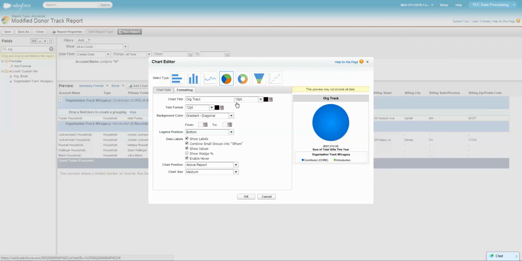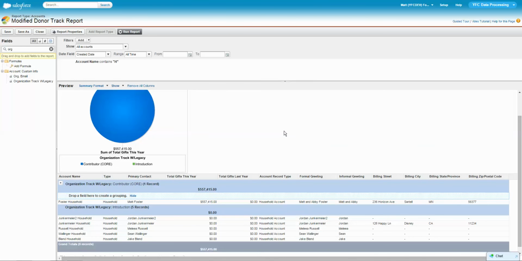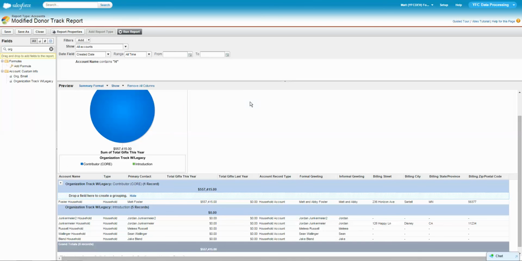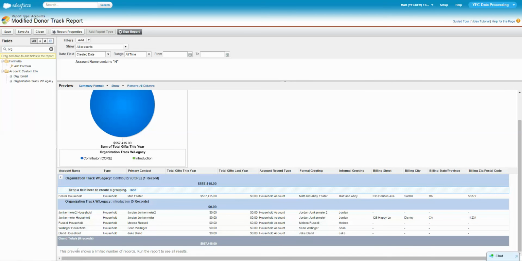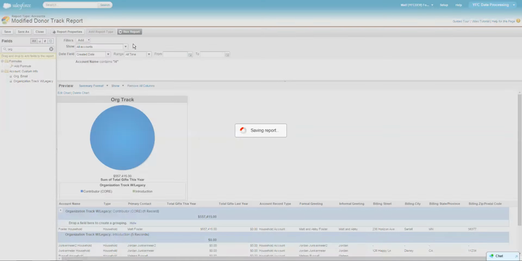Hopefully this makes sense. You can play around. It's really fun to create different types of charts. Usually if it's not working, it's because your data isn't summarized the right way. So once again, we'll have a nice graph here. This won't always be a representation of all your data, as you can see. This isn't. However, you should note that in the preview screen here, preview shows a limited number of records. You won't be able to see all the results here. So to see all your results, go ahead and always hit save, and then let's run the report.